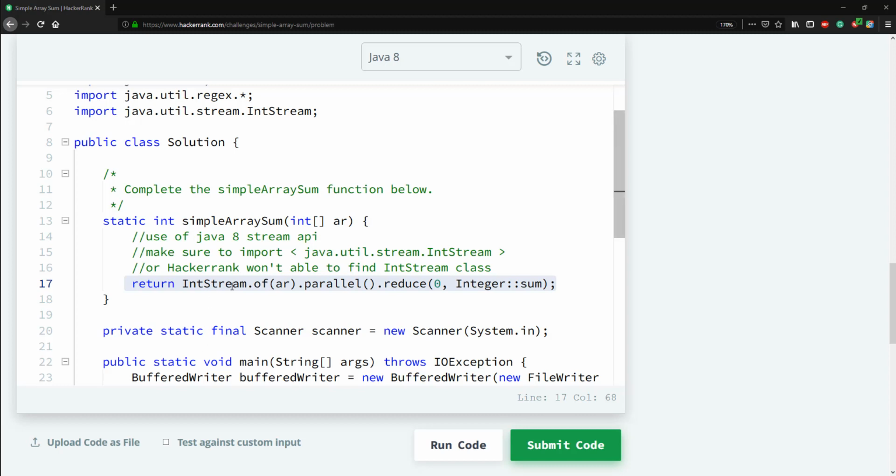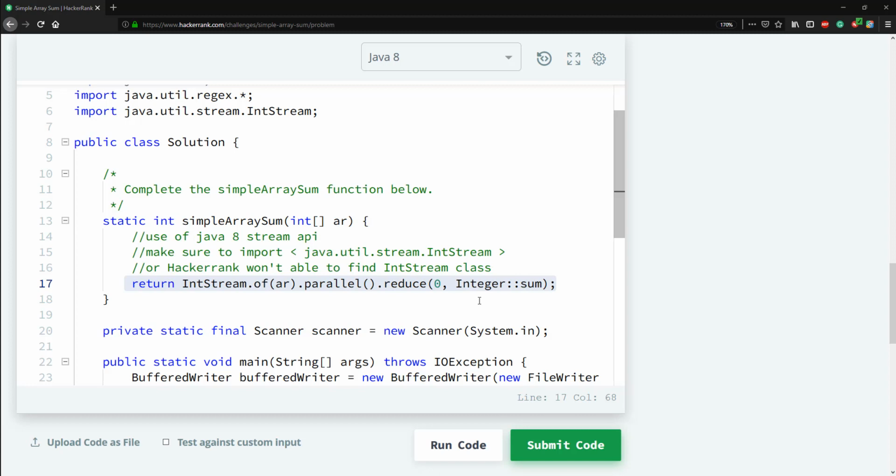So the IntStream.of method creates a stream of a type. In this case, we're using an int array, so the type is going to be int. It creates a sequence of type int, and the stream is going to contain the values within our int array here. The next thing we're doing is parallelizing it, so we're saying use threads to work on the solution for this problem. And then we need to reduce it. Reducing means go ahead within that stream, add all of those values up, and return an int back.